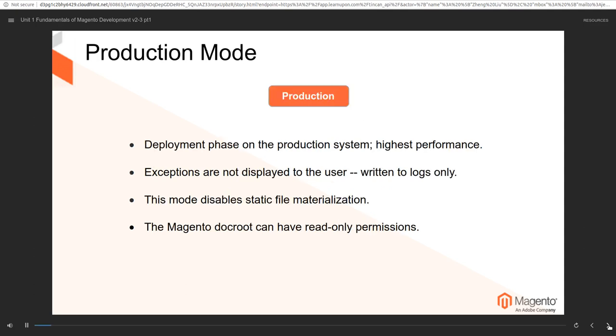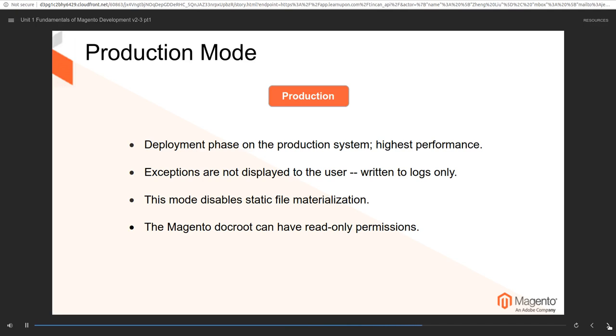You should run Magento in production mode once it is deployed to a production server. Production mode provides the highest performance in Magento 2. The most important aspect of this mode is that errors are logged to the file system and are never displayed to the user. In this mode, static view files are not created on the fly when they are requested. Instead, they have to be deployed to the pub static directory using the command line tool. The generated pages will contain direct links to the deployed page resources. Any changes to view files require running the deploy tool again.